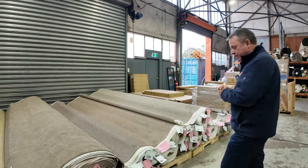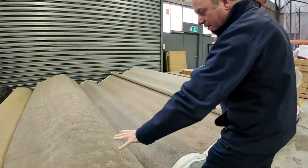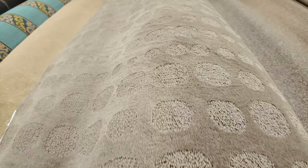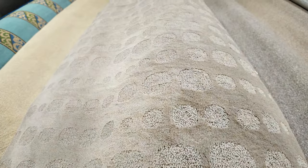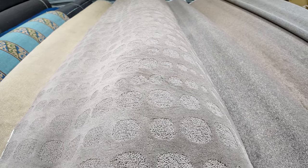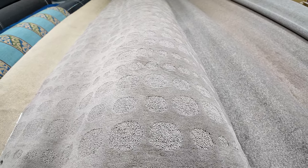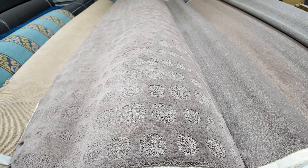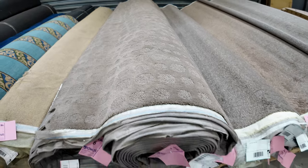We've got some nice new carpets coming this week. Have a look at these cut piles — we've got some patterned ones there. This brown, latte sort of colour with a pattern through it — something just a little bit different. I've got three rolls of that solution dyed nylon, normally up around $150 a metre. We're going to start off at $30 a broadly metre, and I've got good quantities there in lot numbers 6, 7, and 8 — all three the same.